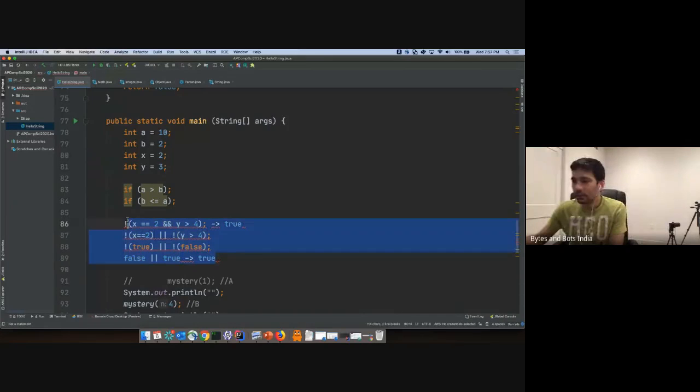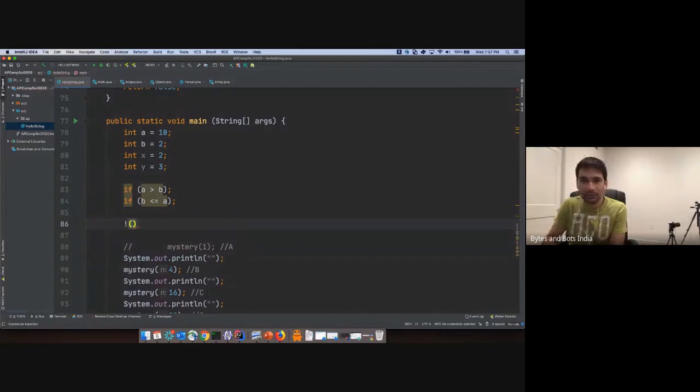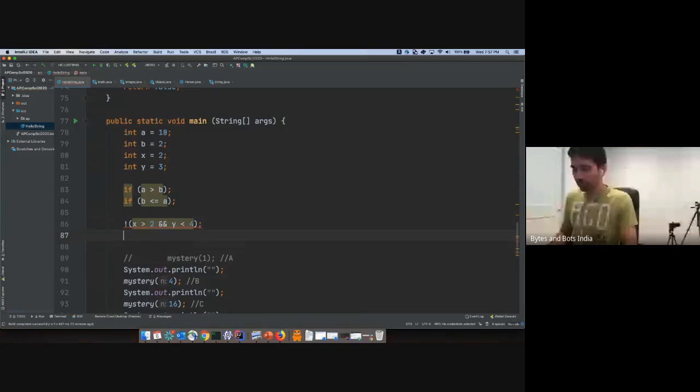So just to practice, let's look at another example real quick. The example is not of (x greater than 2 and y less than 4). So let's say you're not comfortable with AND and you want to break it down into an OR equivalent, so you'll do a De Morgan, which is you'll do an inverse of the whole thing. First it'll inverse x greater than 2, and AND will become OR, and then you inverse y less than 4.